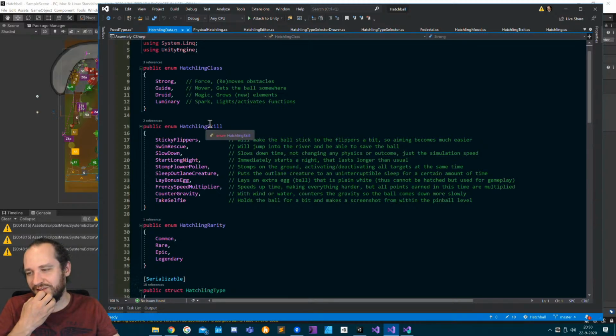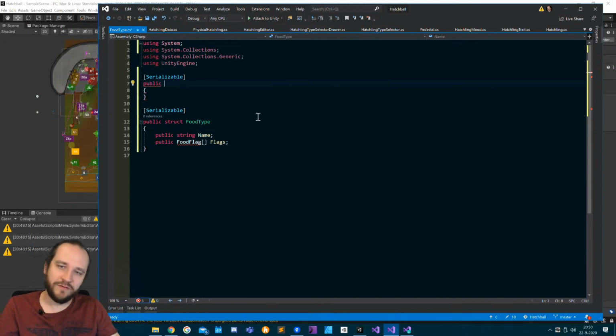The danger with enums is that if you want to remove one, you have to not change the order. You have to never change the order after you've got some save data with anything, because it can be saved as an int and then just lose its meaning totally. But I think as I'm also doing it with other types, sorry for this, food flag could be fine.